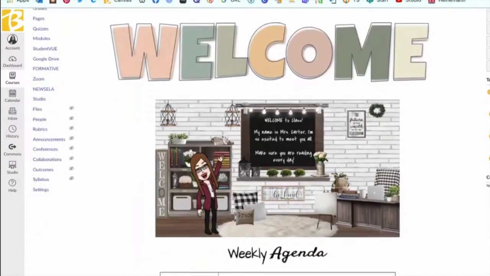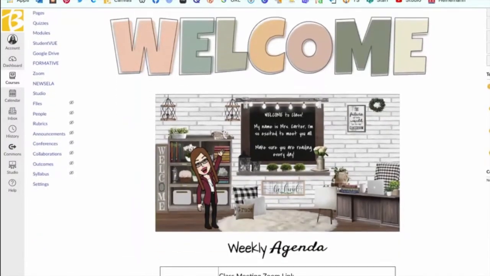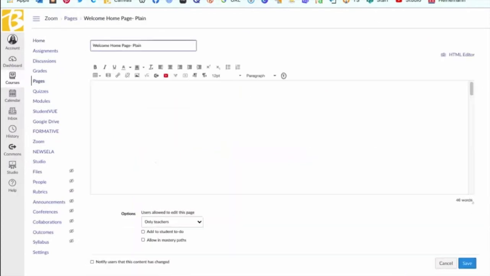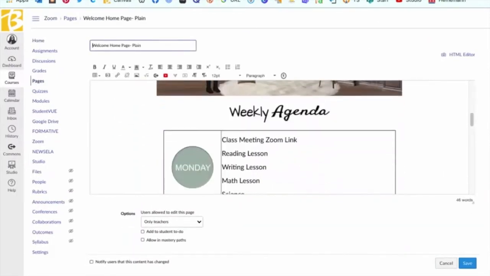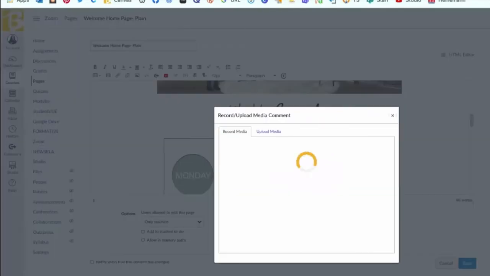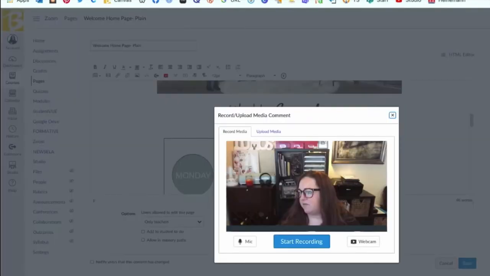So that is another possibility, that you could use just your home page, right? And have all the information and agenda organized on your home page. You can go through and add in Bitmojis, which I think add a little bit of the humanizing piece, but I want to remind you just how easy it is to add in a little video above your agenda. I would go in and click, and I'm using the old rich text editor on this particular course. I probably should have changed it over, but let's just say it's Sunday night, I've just finished adding all of my links for the next week.